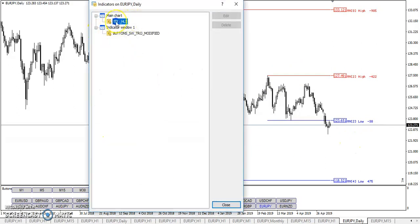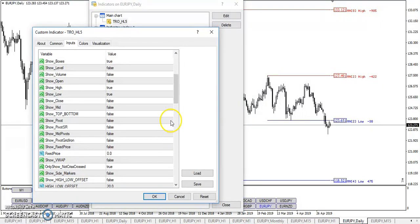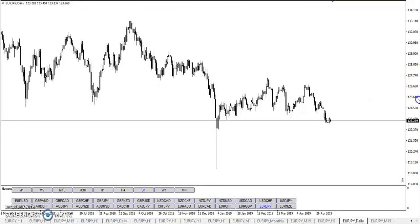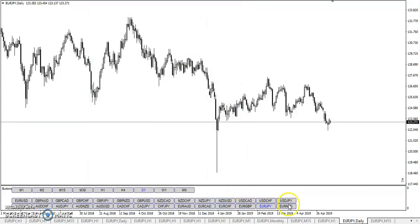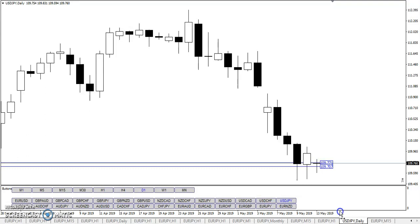Now there's something else that's also interesting. Sometimes you hate having all those lines on your chart. You only want to see lines that are near the price. So right here you can have a threshold of 10 pips. Only show lines that are within 10 pips. And for some strange reason, they all went away. So I guess this is not near 10 pips. Now let's see if we can find another pair. So right here, you can see there's a couple of lines that are within that 10 pip limit.